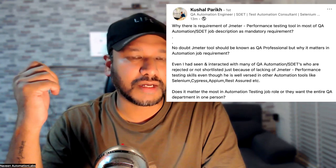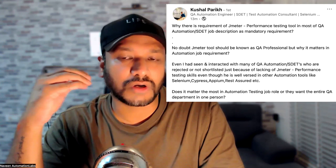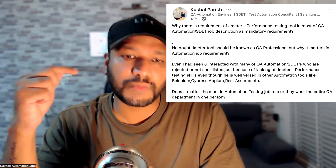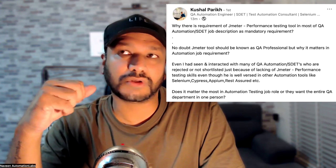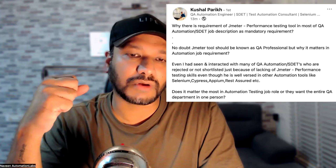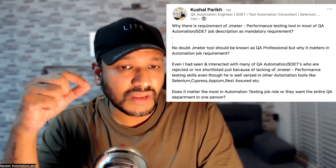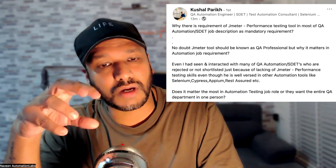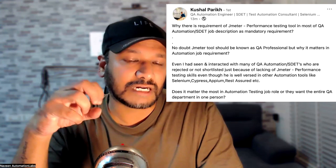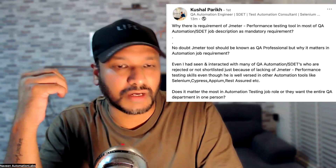The modern requirement is that applications are more backend-focused — you have to focus more on the API side, with a lot of microservices and services being created. You need a tool that can monitor and analyze the performance of those APIs and give you good confidence. When you go to production, many bugs sometimes come from load testing — your functionality works fine, but the moment you increase the load, that functionality breaks because of load testing, stress testing, or volume testing. You have to create a dedicated environment, test your application with the required benchmarking load, and check the stress level of the application.